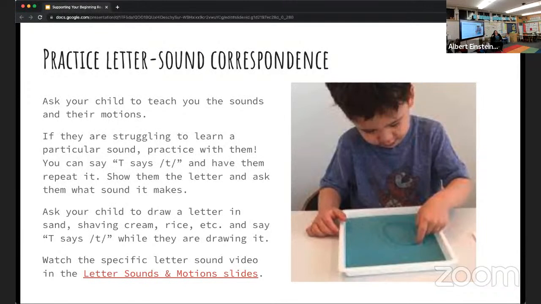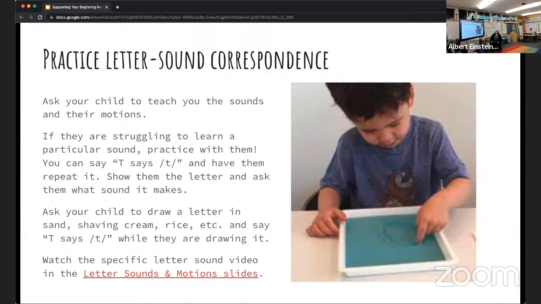So two things. If kids can teach you something, it is solidifying that concept in their own brain. So having them teach it to you helps them really get it in there. And two, if they can't do it, it lets you know, oh, I need to give extra practice on this one. So it's kind of like your little assessment for, oh, I need to practice this one more with my child.